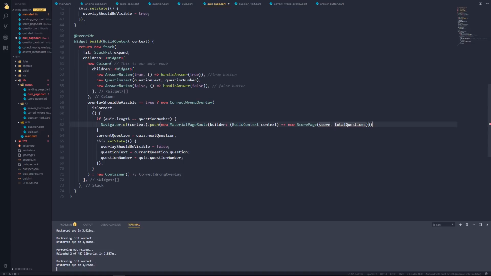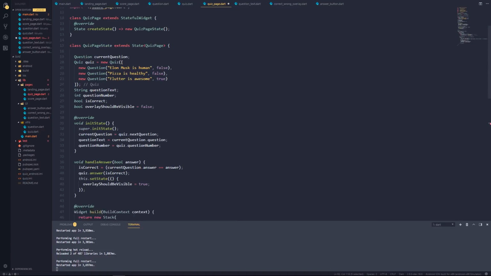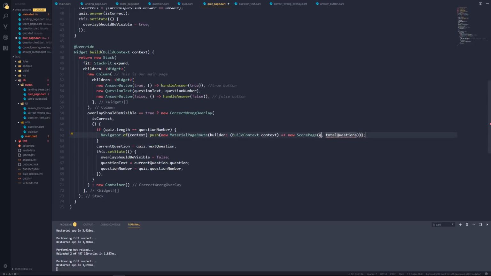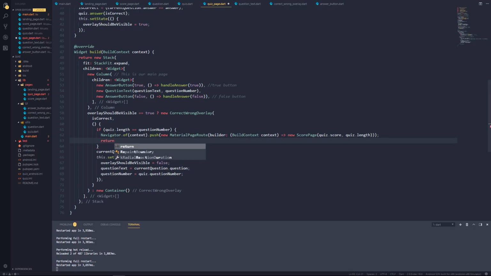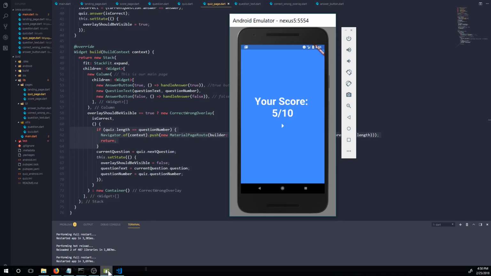And in here we can pass in the score, and the score was stored in quiz.score, and total questions was stored in quiz.length, right? So something else that we should do is return, because we do not want any of this to be executed after we navigated to our page. Let's save this and let's restart.